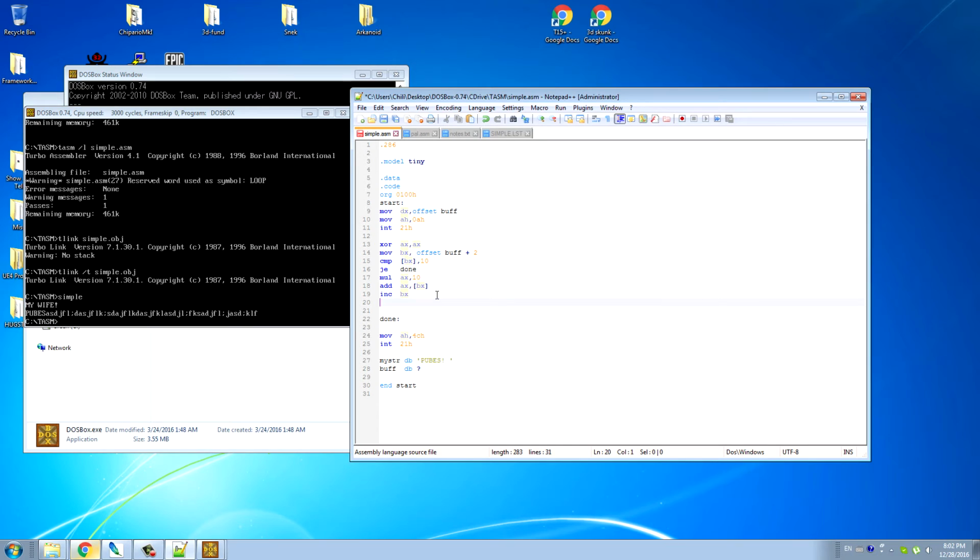Now, we want to jump to parse. So we don't do that. This is initialization. So here's our parse loop. And we compare. And if we're done, we jump out. Otherwise, we multiply, add, increment, and then we go back up here to do the comparison again. I might be able to reorder this loop to make it better, but I don't care. So, now we have our result in AX.